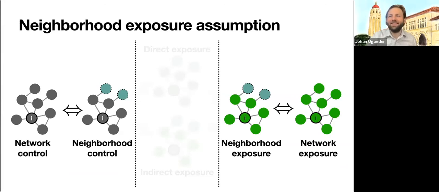Thank you, Dean, for the appendix pointer. So when we're looking at these exposure assumptions, we're really throwing away the middle, and that's not necessarily the best thing to do in all cases. But we're going to focus on, this is my attempt to draw a star, this is a really hard thing to achieve. We can't see both the full network control and the full network exposure. So what we're going to do is focus on hoping that we get a lot of nodes into this situation and this situation, where they're locally exposed, or neighborhood exposed, or neighborhood control.